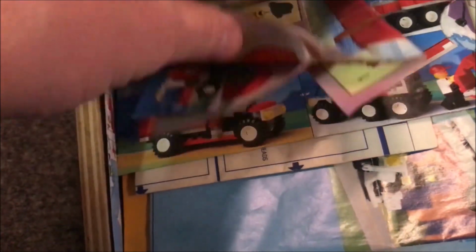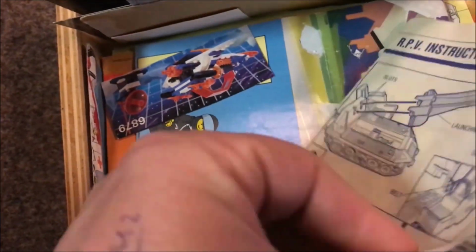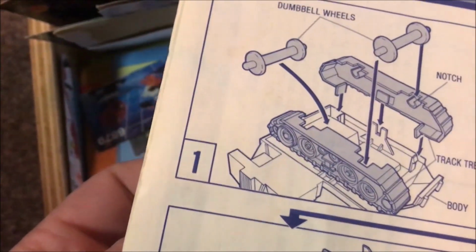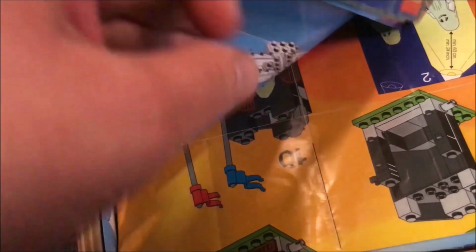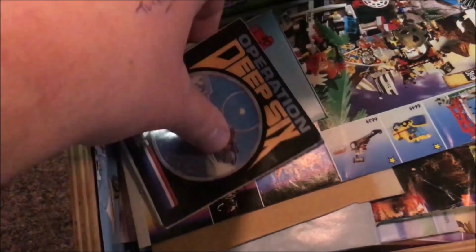Lego from the late 80s and early 90s, it seems. Wow, check this out. A lot of manuals here. And cut up boxes and G.I. Joe stuff. Wow, it's getting better by the second. Not by the minute, by the second. Amazing. Wow. And you can't really see it.